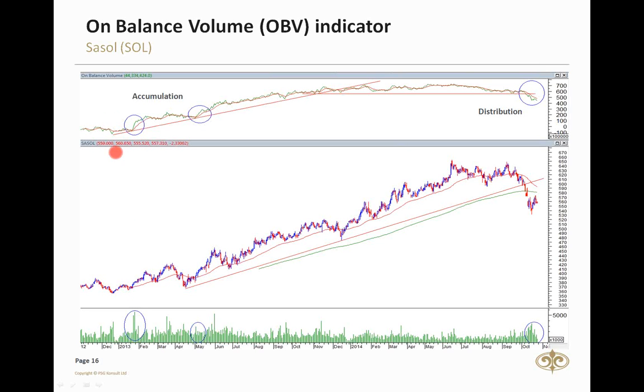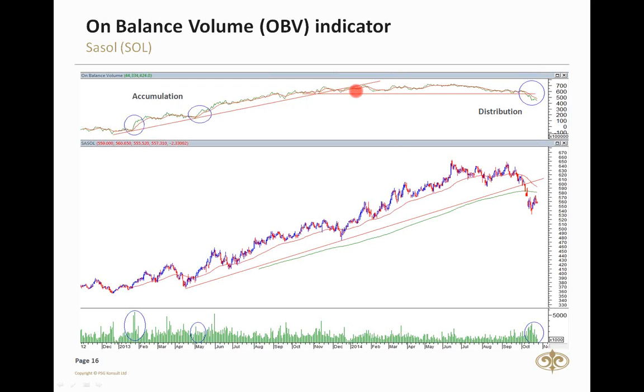What I like to do, like in trend analysis, is use trend lines. I want to find a prominent low, connect to a second point, ideally a third point, and the more times it touches, the more reliable it is. So trend analysis applies to this indicator also. So yeah, we've got a change in the trend. So this might be the start of volume distribution.